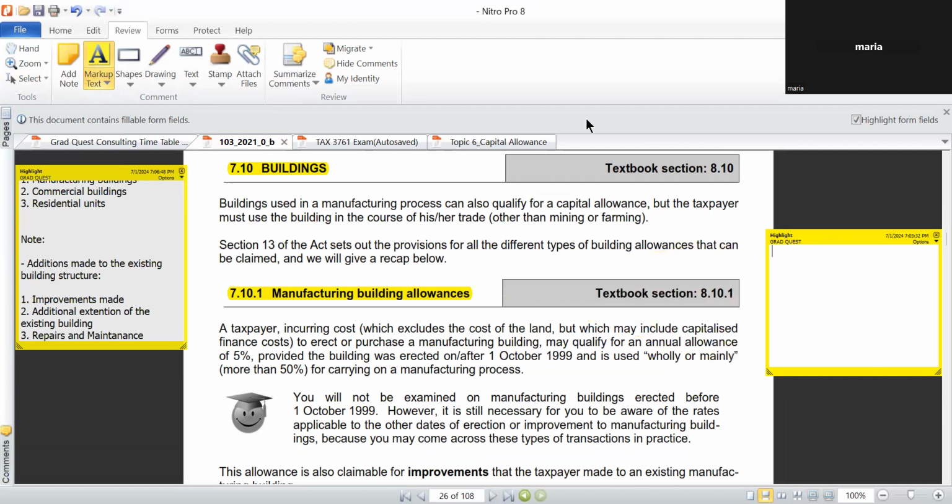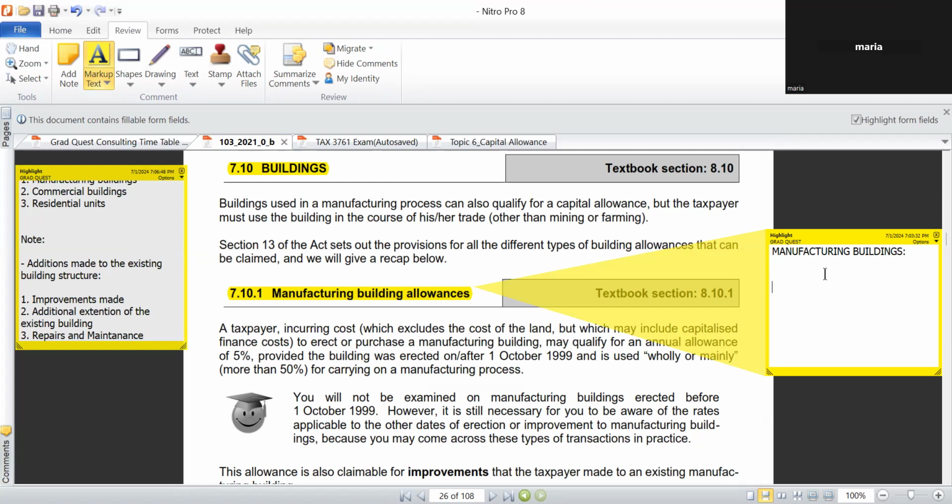Now, guys, with manufacturing buildings, here's the catch, right? Because I want to try and keep things as simple as possible for you guys. So, like I mentioned, with manufacturing buildings, or like any other building per se, there can be improvements made to that property, or there can be an extension of some sort, which would result in the value of that particular asset having to increase. But one of the expected things that we would observe with a building is that it would obviously have a purchase price, or what they call the cost price, right?